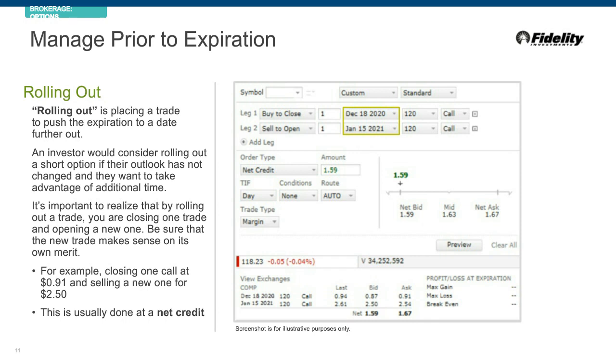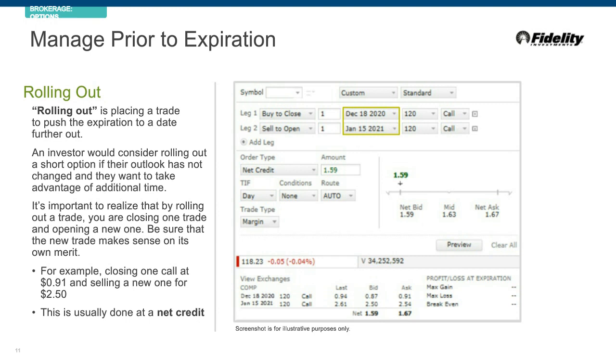Or if we're willing to drive a hard bargain, and look for the best price for ourselves, we could go for that net ask in this case, the higher one, farther away from zero. Regardless of which we choose to aim for, we place our order as a limit. This is a limit asking for a net credit of $1.59.